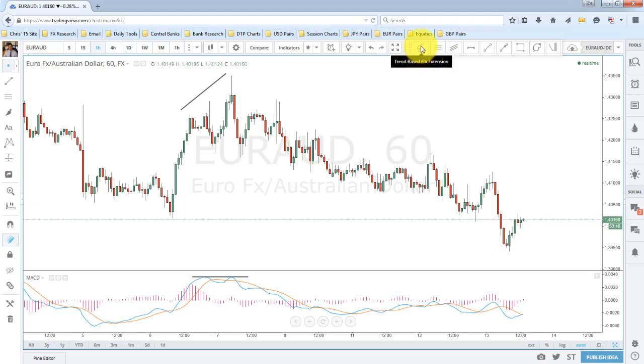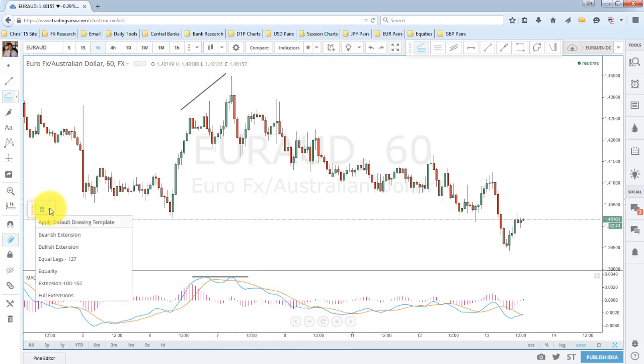Okay, so what I'm going to do is I'm going to click on this, and if we're going to use our expansion tool for the divergence setups, or to look for targets on the higher degree time frames from the overall patterns we're going to look at, we're going to use the 100%, the 127.2, and the 161.8. Okay, and basically the difference here is, let me make sure I have the right one here. I'm just going to use the extensions right here.